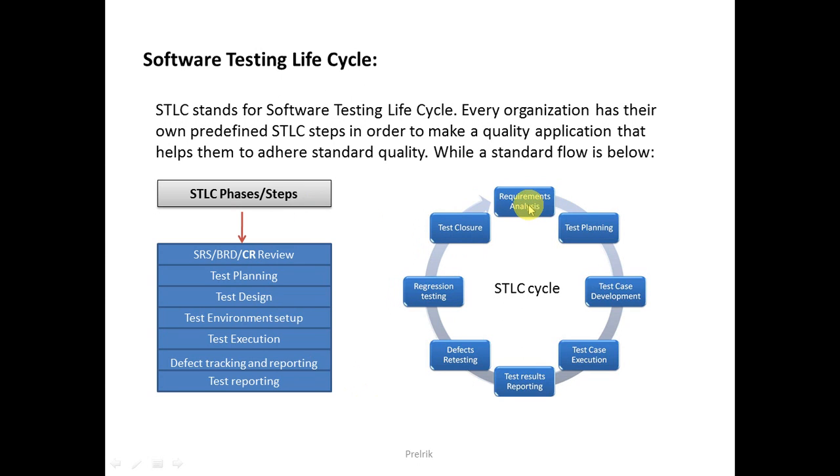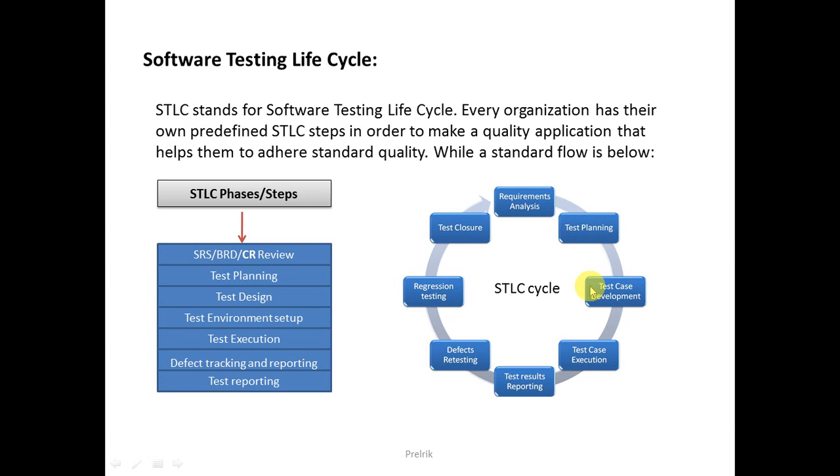Okay, so you can again have a look at the cycle. It explains in a cycle way what the phases are. First is requirement analysis and then test planning. In test planning, we created a document which explains the timeline, the owner of the product, the budget, any assumptions, the entry criteria, the exit criteria, and the passing requirement. All these things will be mentioned in the test planning document.